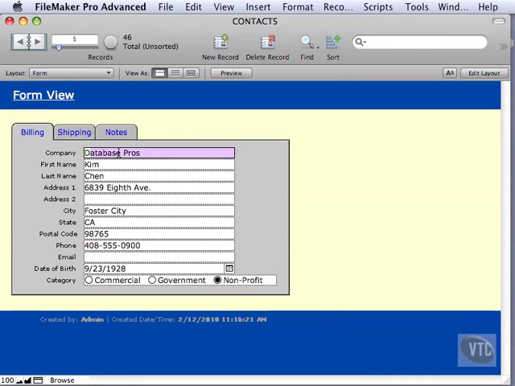I just typed a D and it filled in Database Pros. So depending on what companies you have in there, I think we also have Paulson and Phillips. So we can make it very easy to type in the same thing. It may not make sense on a company field, but it could make sense in a city field, let's say, or a state field, to help you to type this in more quickly. But I'll leave it on the company field. There may be several people from the same company, and this could be useful so you don't have to type it out, and you also get consistent data entry.